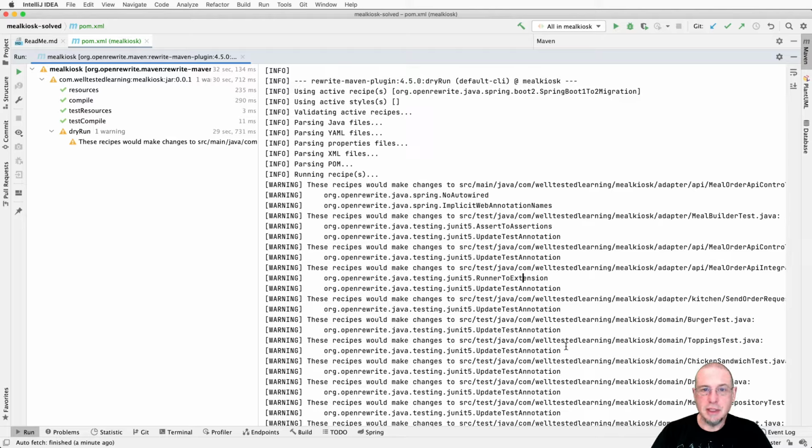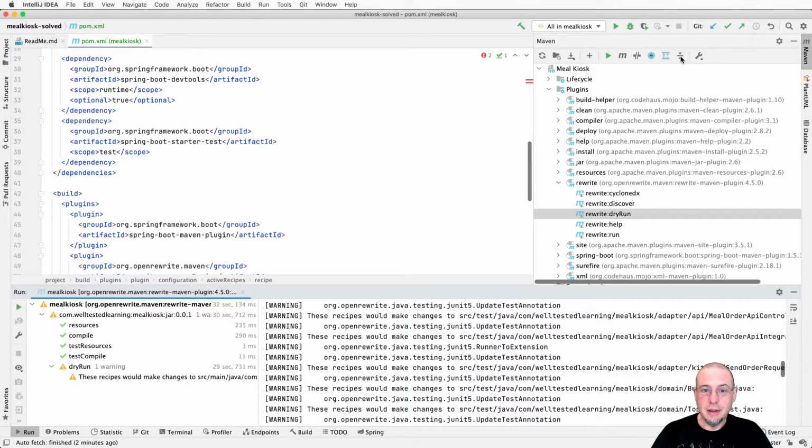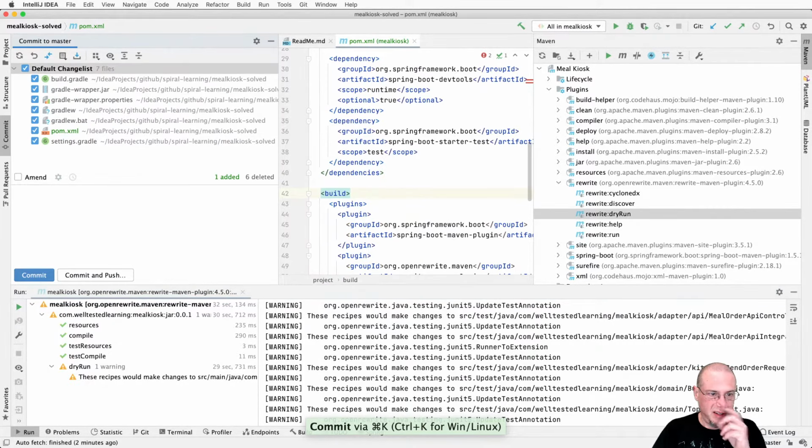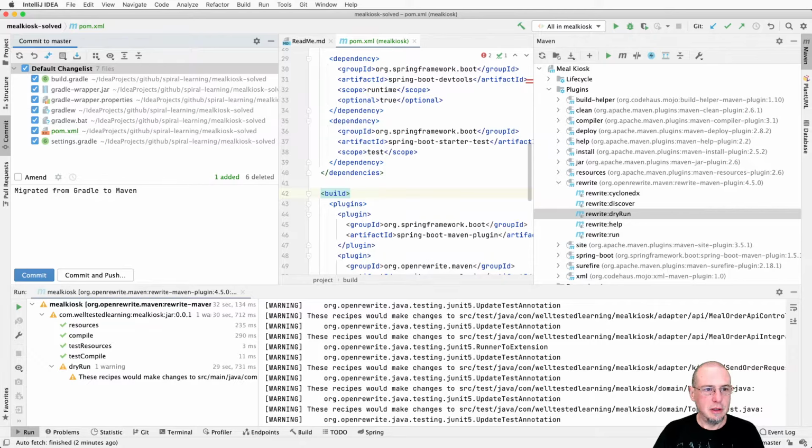So let's do a commit before we do that. So let me do a commit of, so what I did is I actually migrated from Gradle, because I can't stand Gradle. Migrated from Gradle to Maven, and added OpenRewrite plugin.